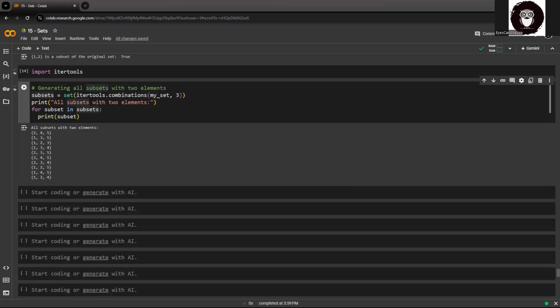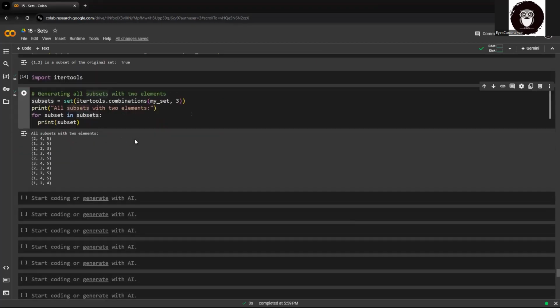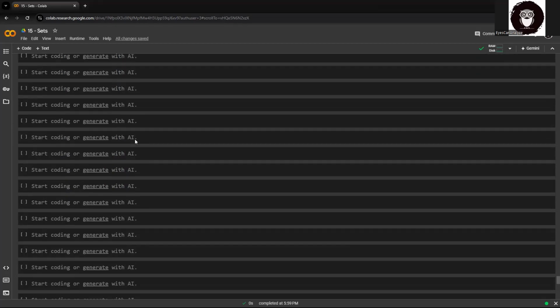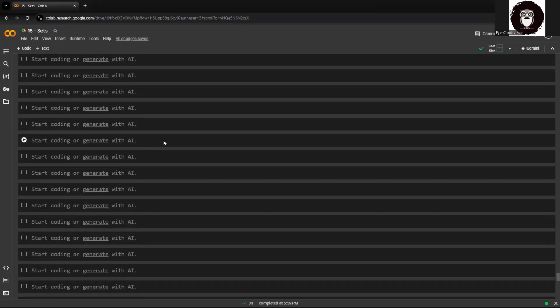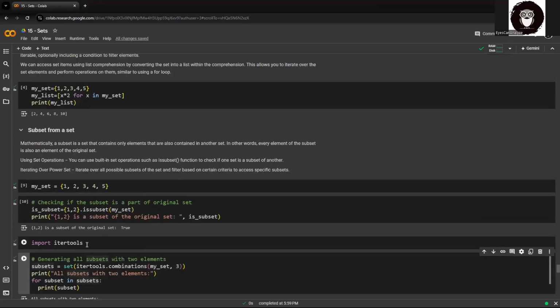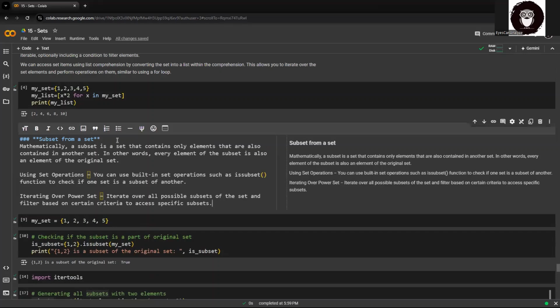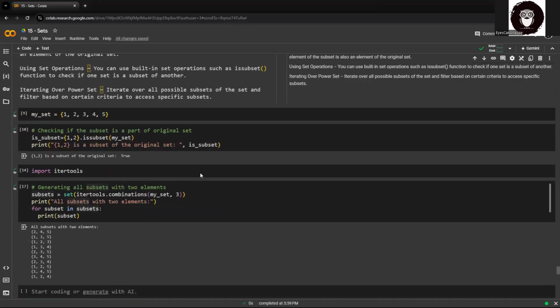Now you can also check if a particular item exists within a particular set. This is again not accessing an item, but we are trying to check. But again, if you are trying to check something, you have to access it. So that's why I'm trying to show it here.